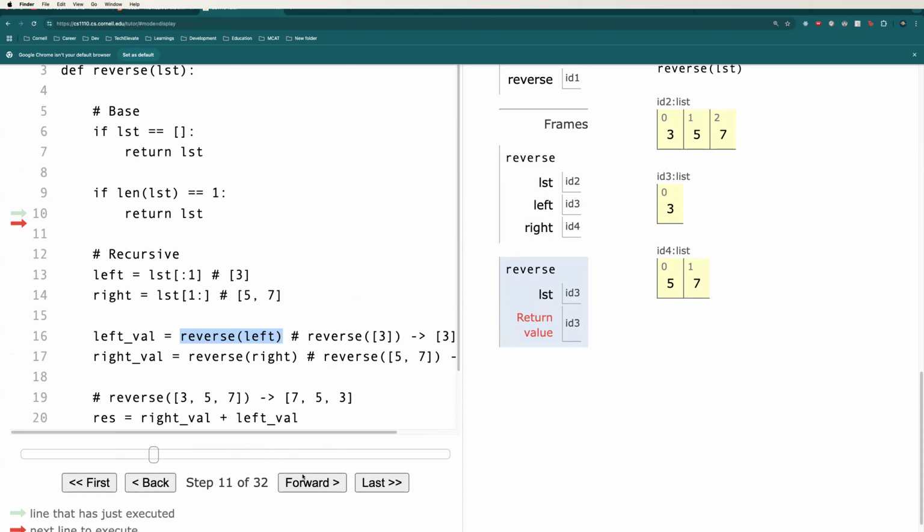Okay, so we're here. Right when we return this reverse value, it's going to be fixed in at line 16, right? So follow me. Can you see the current state? When I hit forward, can you see that left val now has a value here? And you can see this ID3. It was that same return value, ID3, right? And that's the same thing that is returned, and it's now fixed in place of that left val here. Can we all see it?